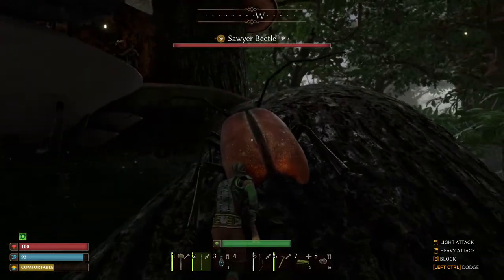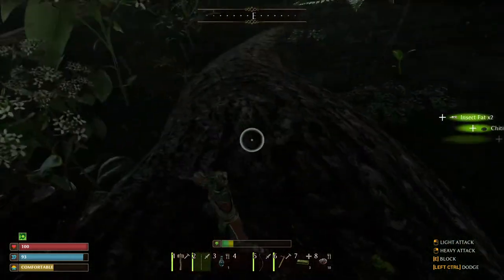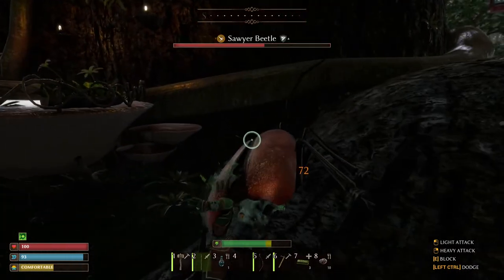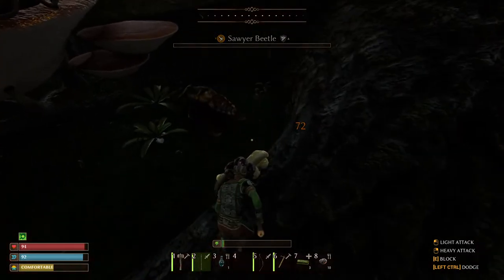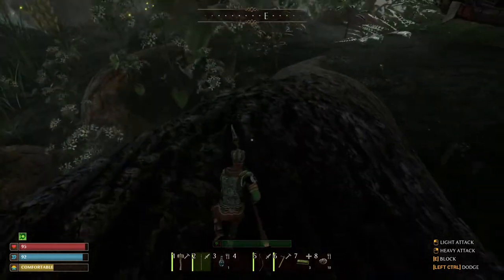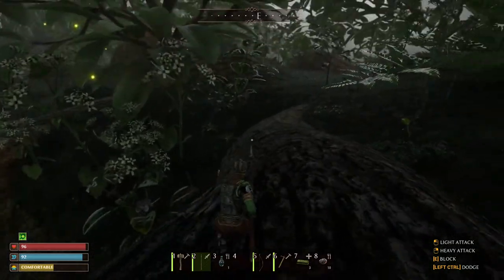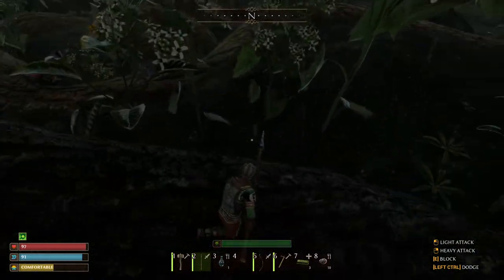Okay, that was 2 hits. That's 2 chitin I got off that one. That's great. All right, 2 more chitin. I'm getting more chitin than I expected, which is great. I only have to kill a few more, and then we're gonna get some bee heads. So there's bees right here. We're going to be fighting those in a minute.